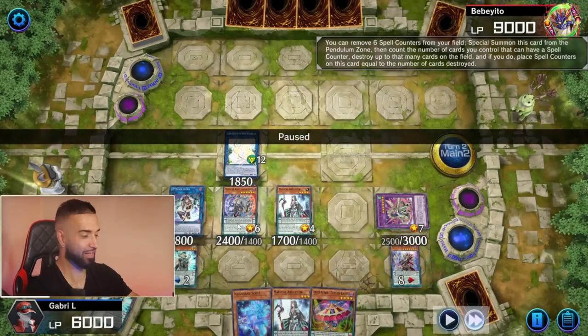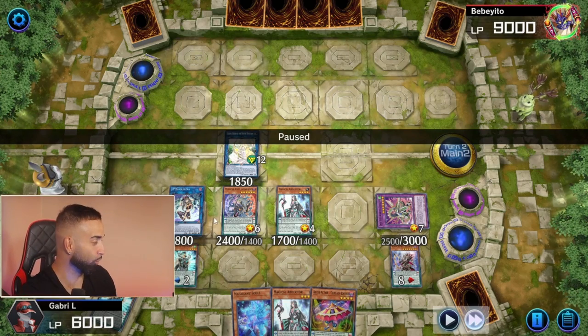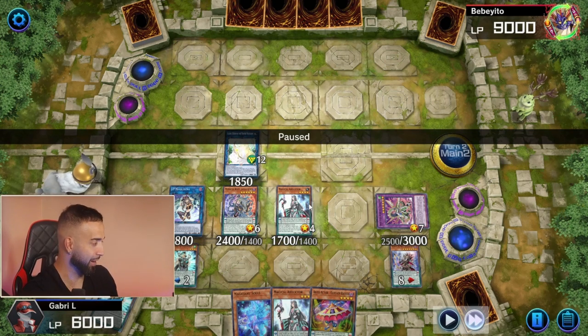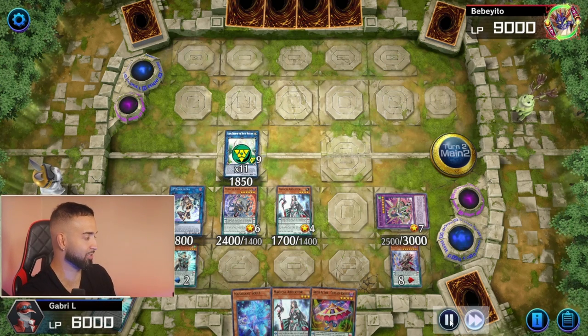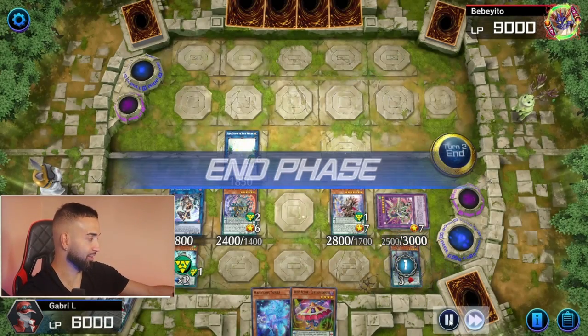I didn't even Pendulum summon yet, and I just Pendulum two monsters. I save all the cards in my hand. I don't need them. I did all this without Pendulum summoning. I Pendulum two monsters now. Jackal Abductor. Mighty Master effect. Gonna destroy my own card to pop the Abductor. I'm not gonna scale that to get more counters.